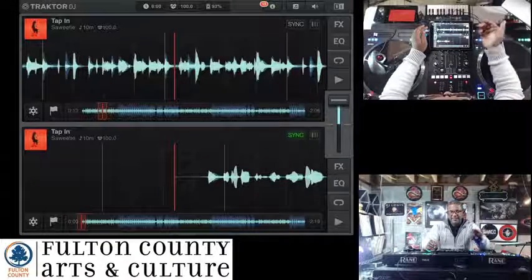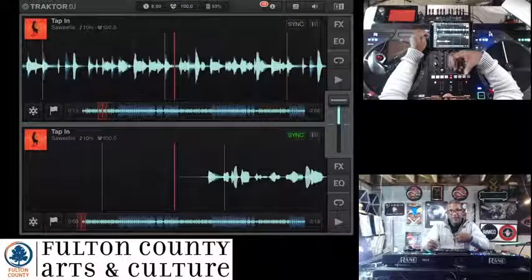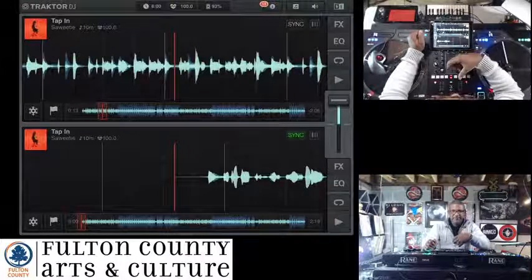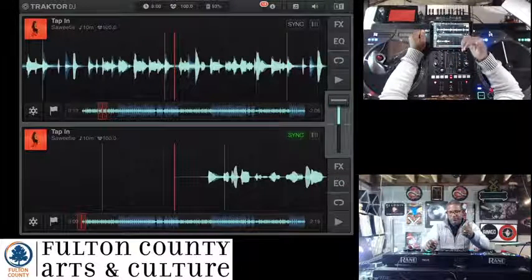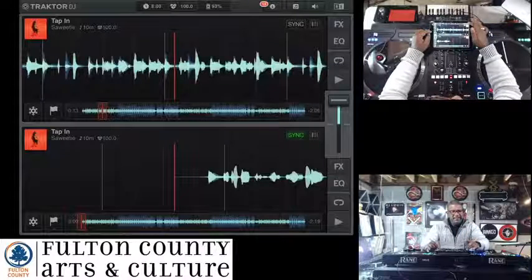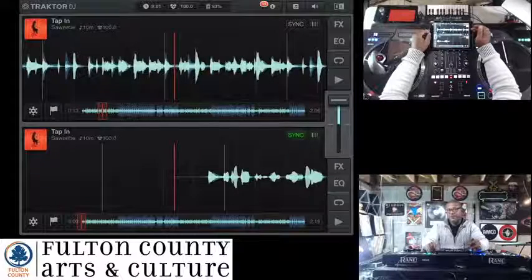As you can see, the other app, DJ Pro, allows you to do a whole lot more production and remixing and creating music. So that is definitely a thing in its favor. That's why I would definitely look at getting that app. But for Traktor DJ, this app right here is $10 on the App Store. So you can't really go wrong with this.